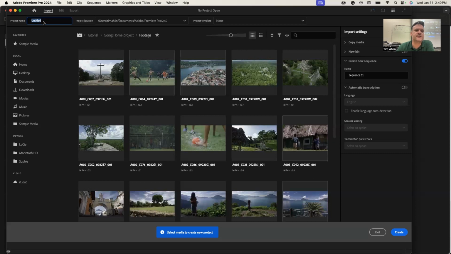So I'm going to name my project in a way that makes sense to me. For me, I always think about the macro to the micro when I'm naming my project. What does that mean? That means the macro: what is it for? My client. I always start with my client. My client's Gav. So I'm going to call my first project Gav dash MCTV 43.